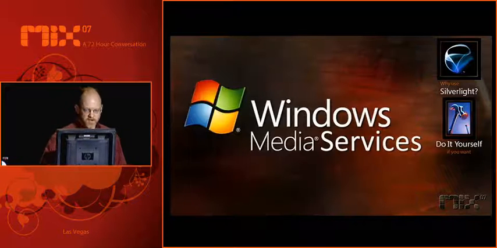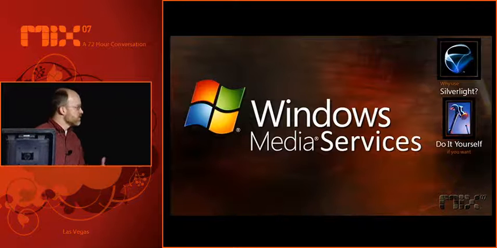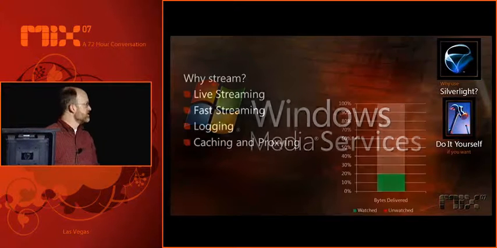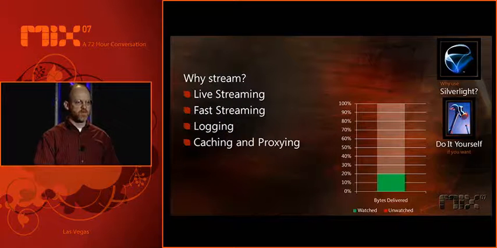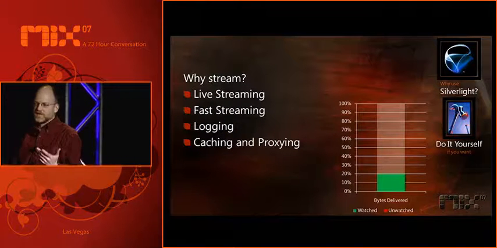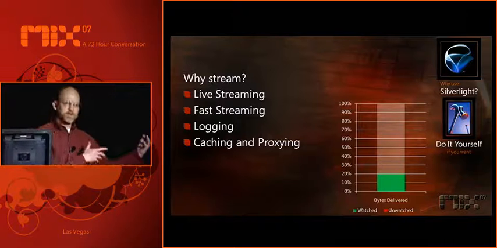So another way to do it yourself is to use a streaming server. And of course, my favorite is Windows Media Services. And you may ask, why should I stream? Why should I not just use my web server? Because I use it today. It's easy. It's simple. You've got bitrate throttling. What do I need a server for?